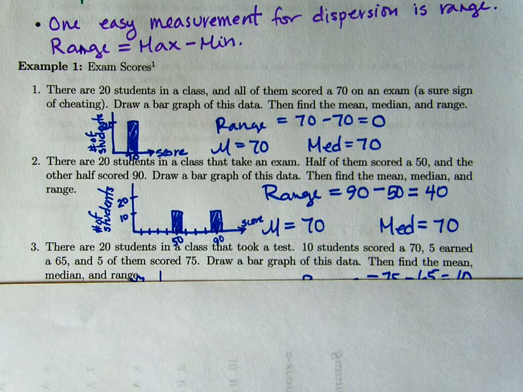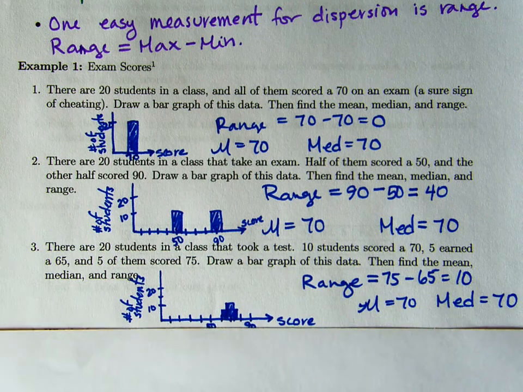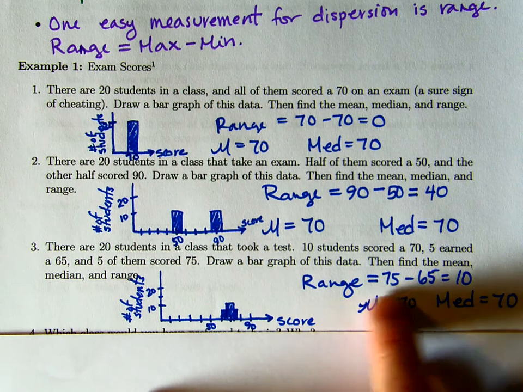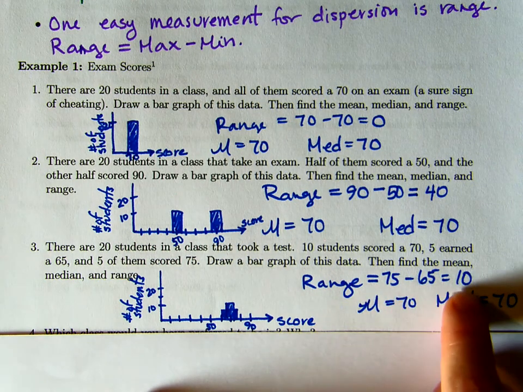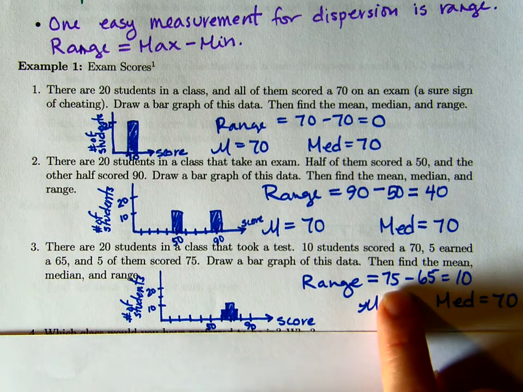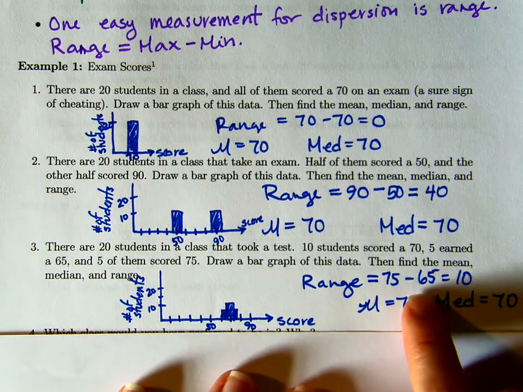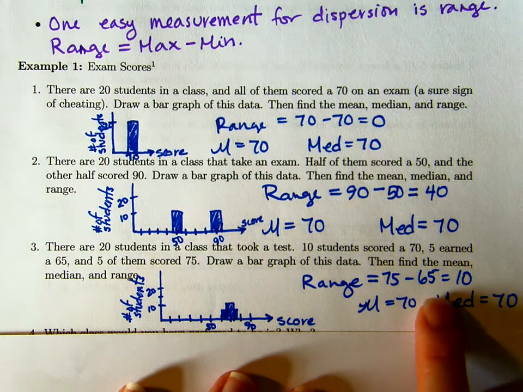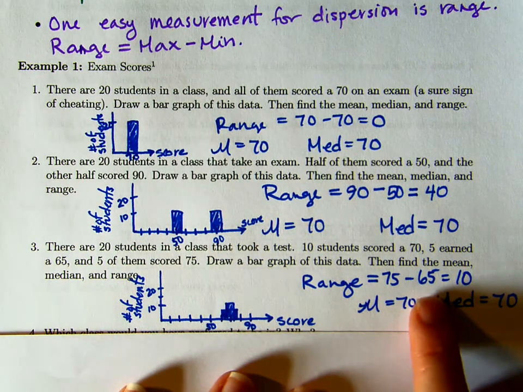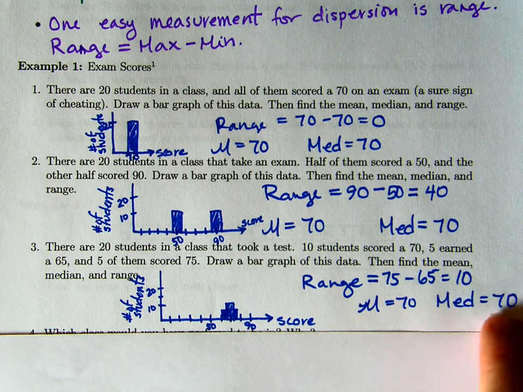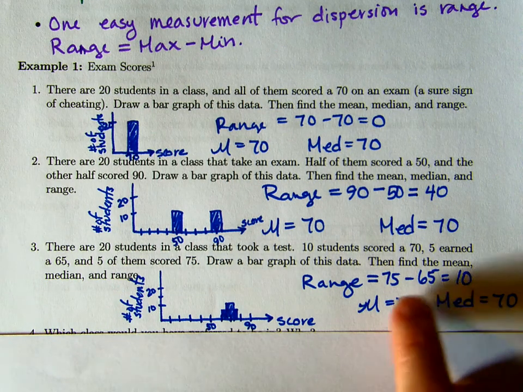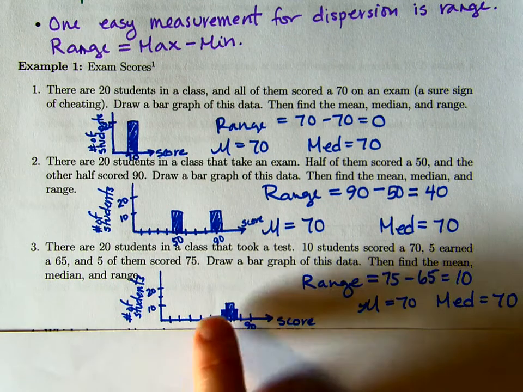So now let's take a look at some of this other business, right? For instance, the range from the high to the low was only a difference of 10 points. So between the highest and the lowest scores in the class, there's only a 10-point difference. That says something. That says that they're not spread out. They're all around the middle. I mean, they're all around passing, basically.